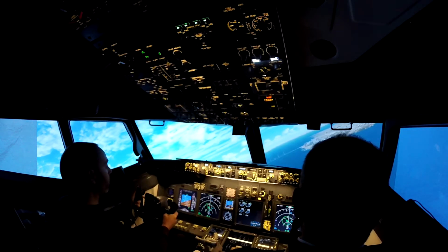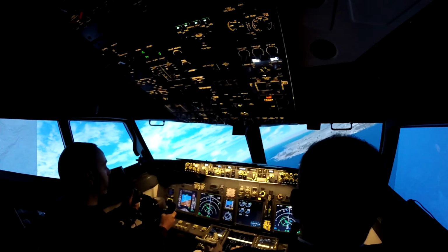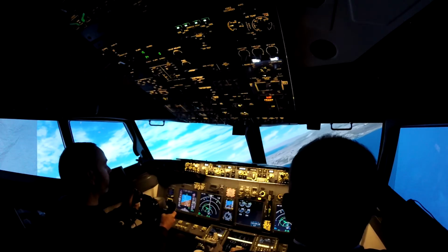It is going to come down in a second as the flaps deploy. So that will be the speed we can't go beyond, which is 250. Right. Okay, so wings level now.